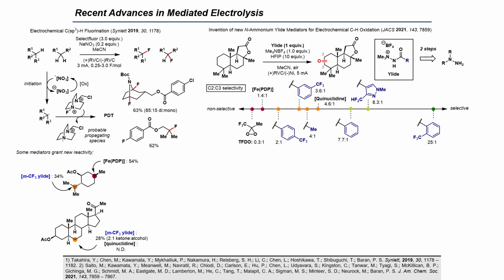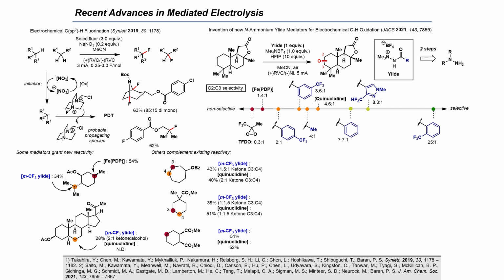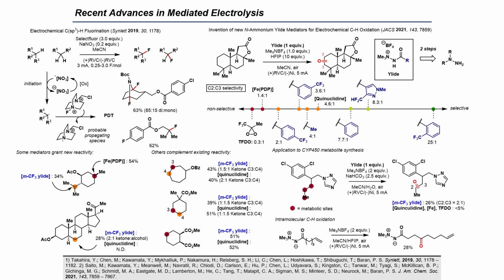For example, for the substrate shown here, the results are nearly identical to quinuclidine for C-H functionalization with respect to yield and selectivity. These mediators were also applied to late-stage C-H oxidation of drug substances to generate putative metabolites for biological testing. Here, these ylides were uniquely effective for generating these materials, whereas other reagents led to decomposition of the starting material. Finally, an intramolecular C-H oxidation was demonstrated, which opens up the possibility of new proximity-directed C-H oxidation strategies.